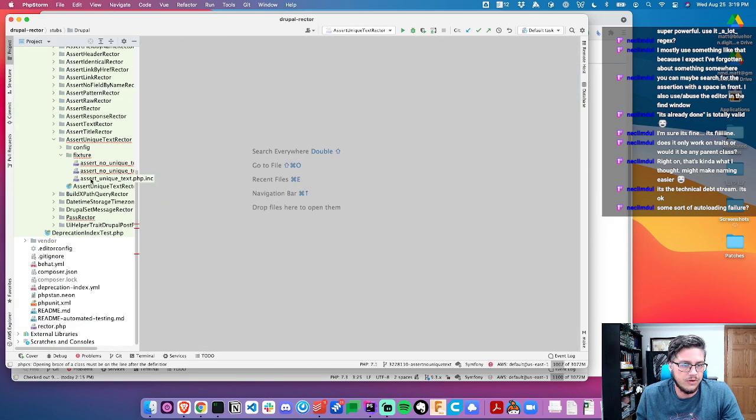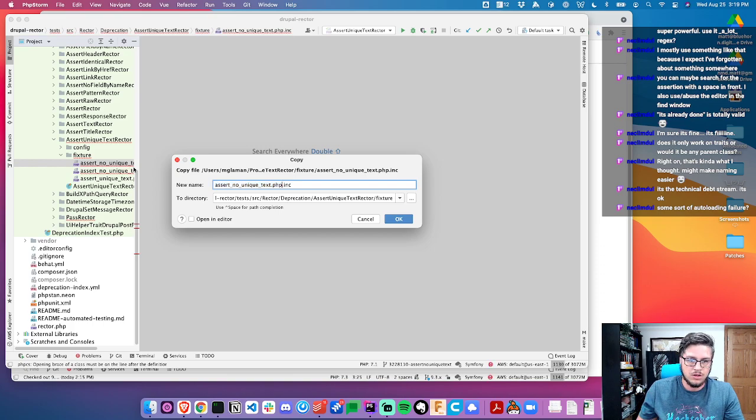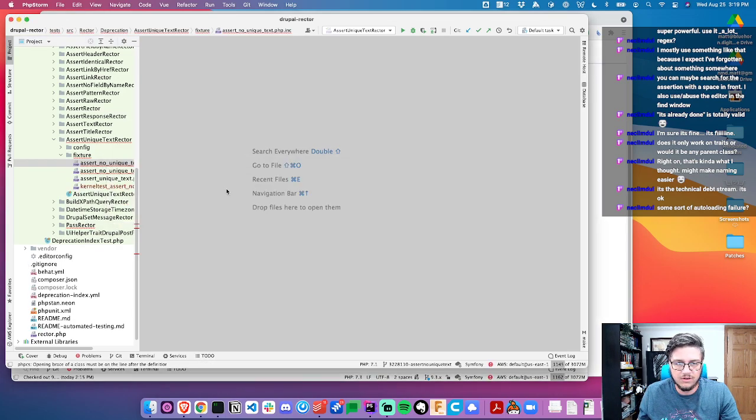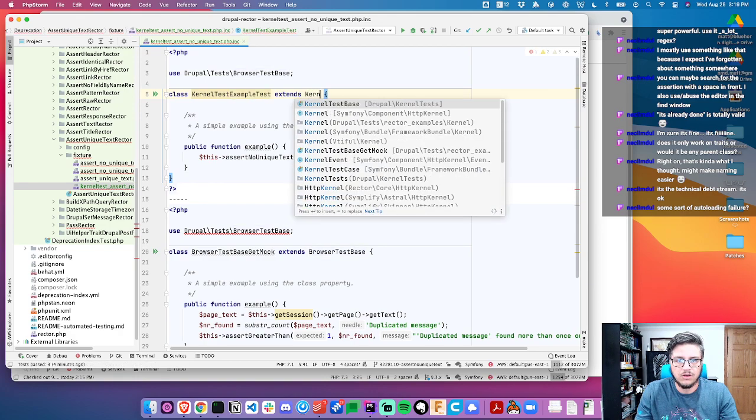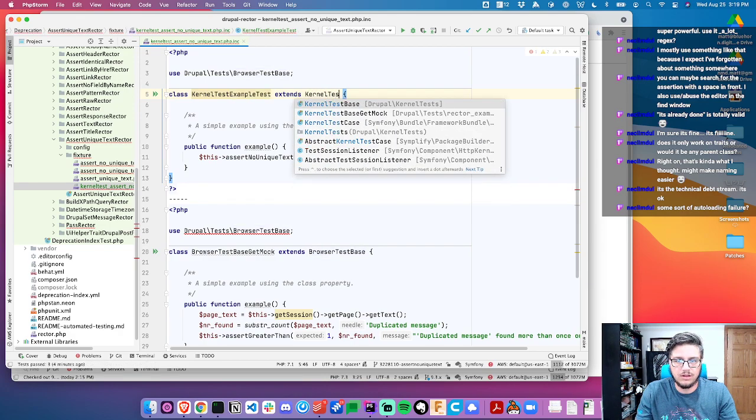So let's create a new fixture. Let's see, kernel test, assert no unique test. So this is going to be kernel test example test extends kernel test base.